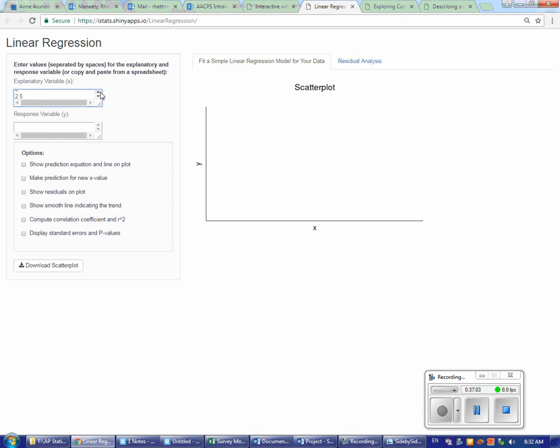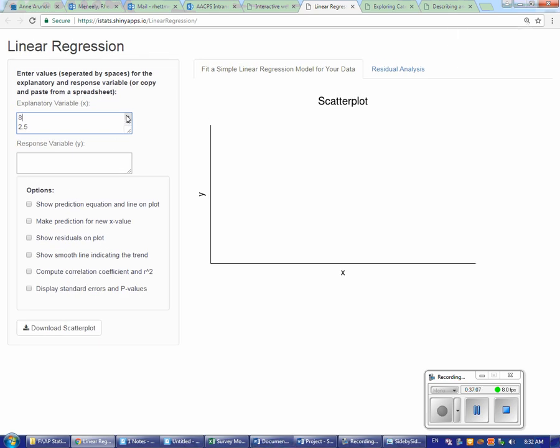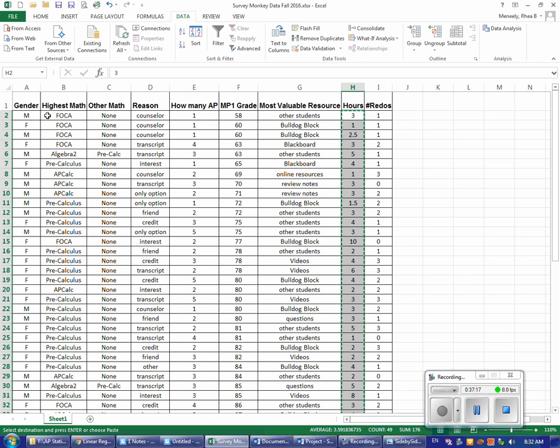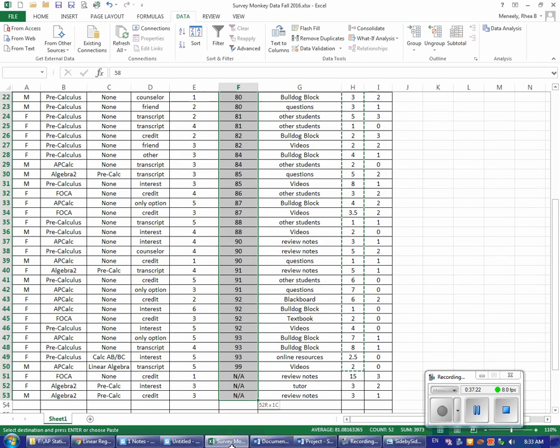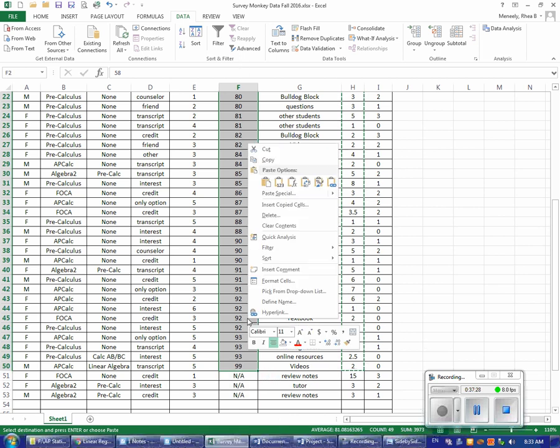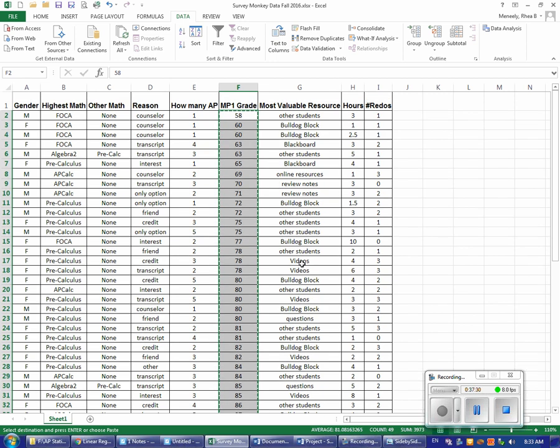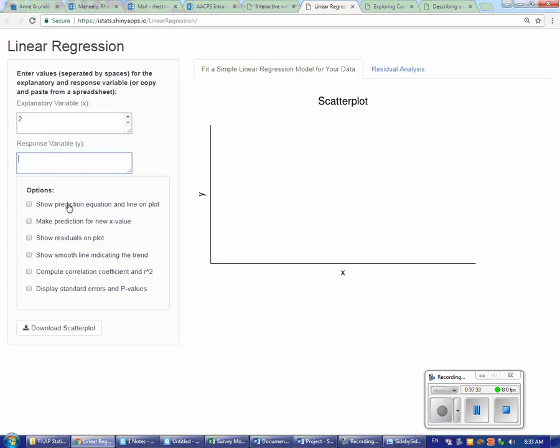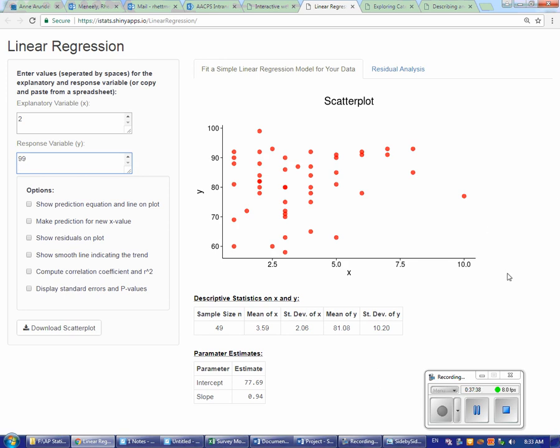And it'll automatically, it's kind of hard to see. Actually, let me increase. There we go. And it's all in there. If you're going to enter it in one at a time, you have to make sure that you're entering in the data so that your X and Y variables are entered in the same order. It's just as easy to just click and copy and paste. So I'm going to select my marking period averages. I'm going to right click and copy. I'm going to Alt Tab and get back to my other screen. I can also do Control V and that'll paste. And that's what the scatter plot looks like.